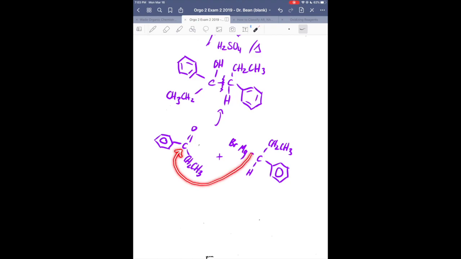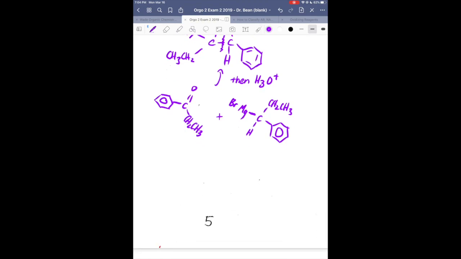And in terms of mechanism between this, what we're going to have is a nucleophile coming and attacking right here. Pi electron becoming a lone pair. So what do we have to put on our arrow? Then H3O plus. So I always go back and check my Grignard mechanism. Always, always, even until this very day. I always do it to never forget that and make sure that I'm connecting this in the proper manner and not missing any carbon, not at all. Right, so this bond forms directly to the carbonyl.